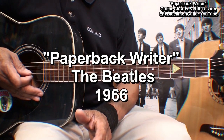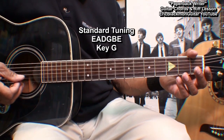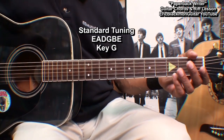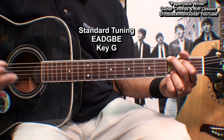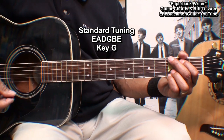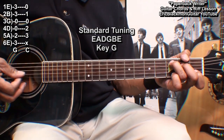Paperback Writer. The guitar is tuned standard E, A, D, G, B, E, and the key of the song is G major. In fact, the only two chords we'll need to know are a G chord and a C chord.